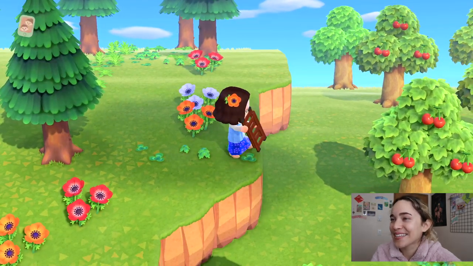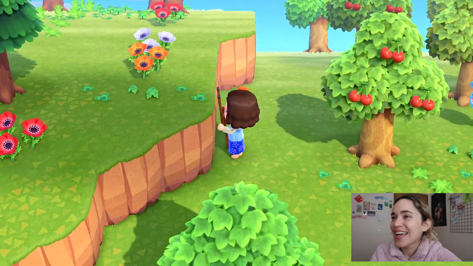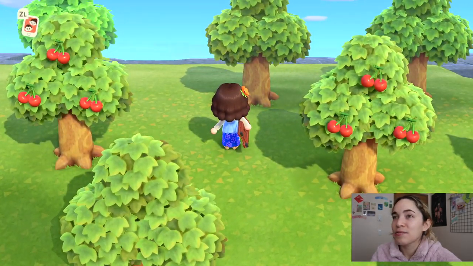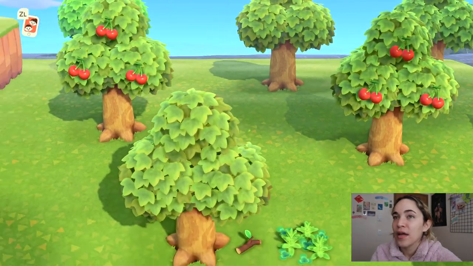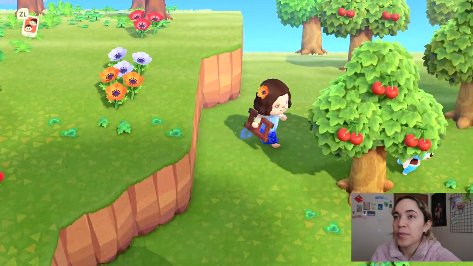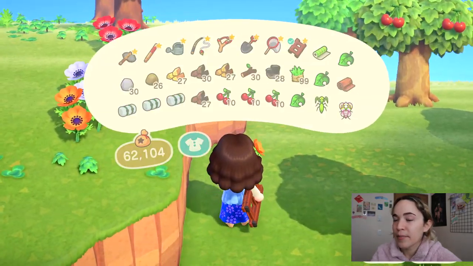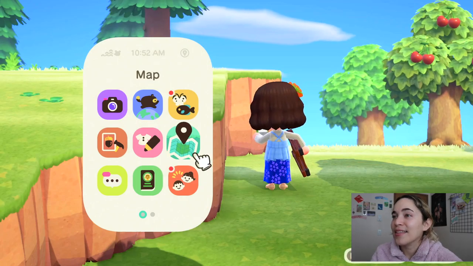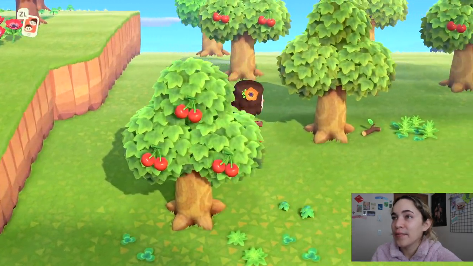So I'm actually gonna go back down. And I think a cute place for a house would be back here, because I'm thinking that maybe around here we'll put a ramp eventually, right? Let me look at the map. Oh, this is actually a little more difficult than I thought. Yeah, okay, I think I'm gonna put a housing plot back here.